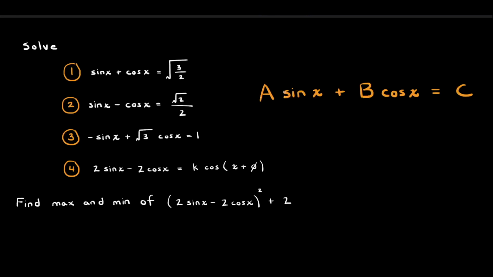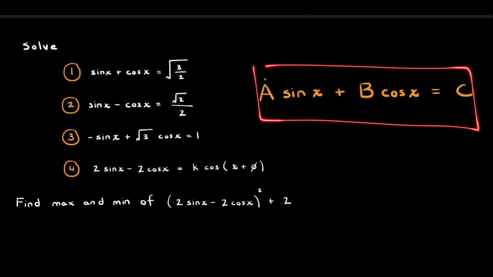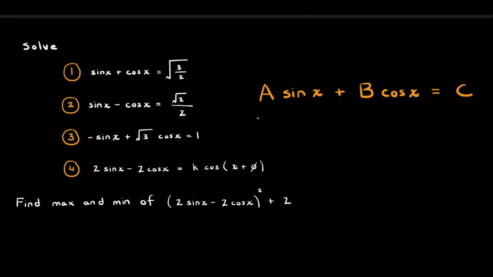That brings us to the end of this video, in which we solved some pretty fun, or at least I found them fun and interesting, trigonometric equations. And we saw an application of how to find minimum and maximum values of stuff involving a sine x plus b cosine x equals c. This equation was really the key to solving these problems. Figuring out the principles on how to solve this general equation helped us solve these specific examples. So very, very nice. Hopefully you learned something new.